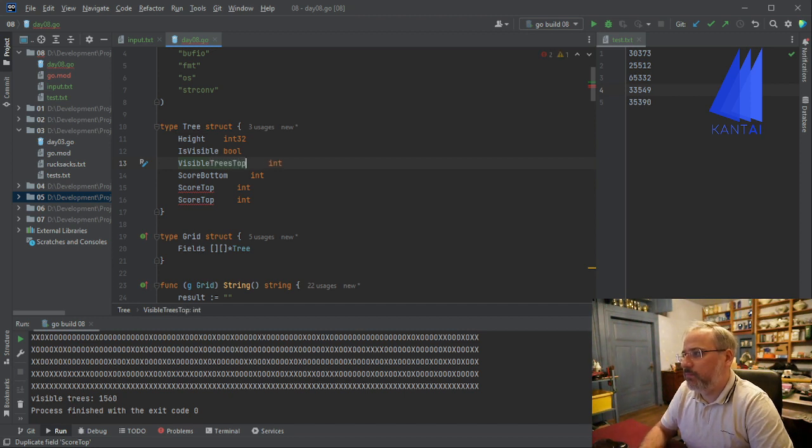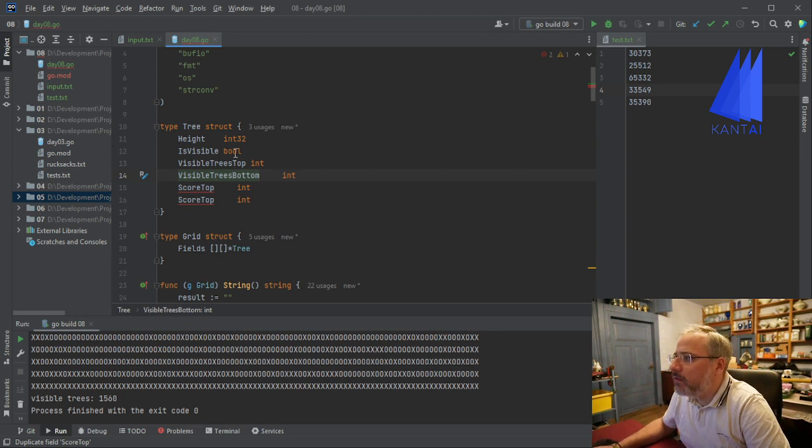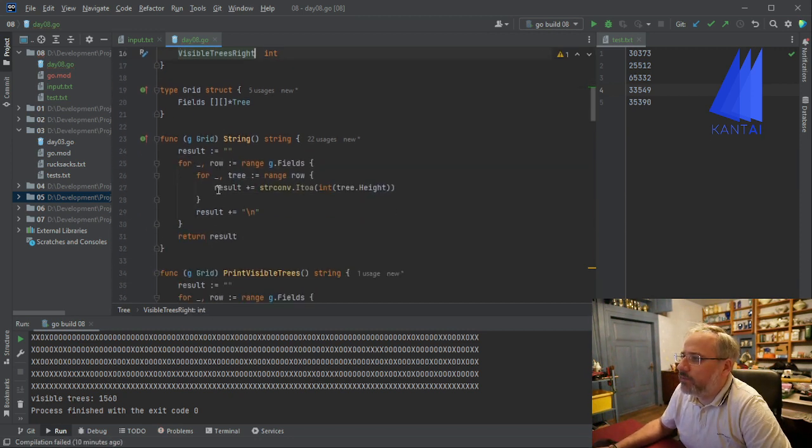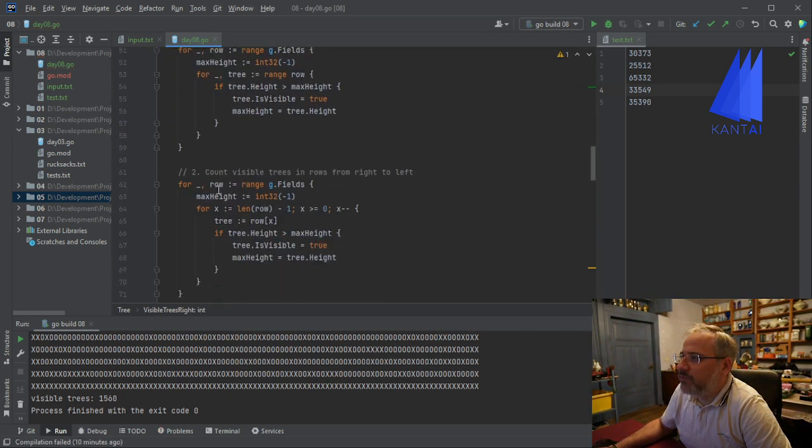Top, visible trees bottom, and then for left and right. Okay, so how can we efficiently do this?